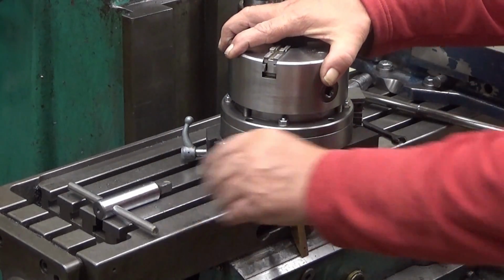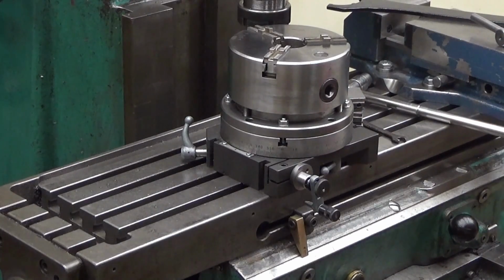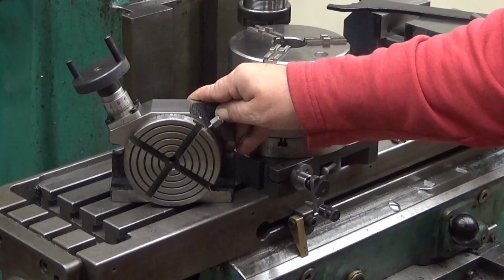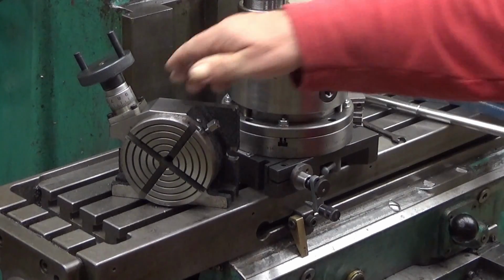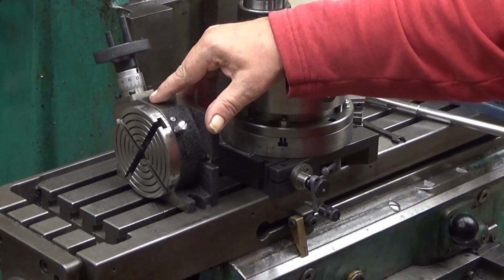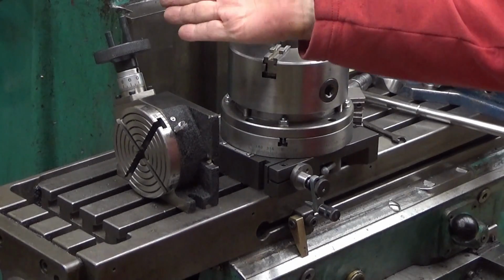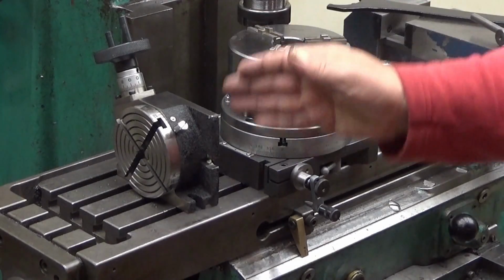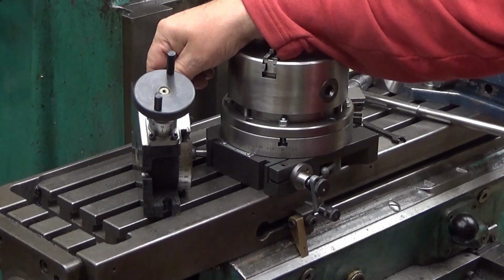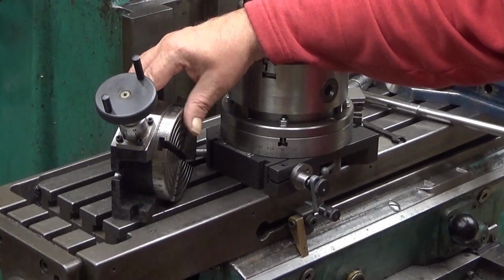Okay. So, and then I promised to show you something that I really do have. A rotary table. I have one, but when you see it, you understand why I have not been using it. It's this micro version. This is also Chinese, and this has the benefit of being able to be mounted vertically, which is really good, as then you can turn the milling head vertical as well, and then you can have quite a lot of things here. But this one doesn't have the indexing system at all. There is actually no indexing system in this one.